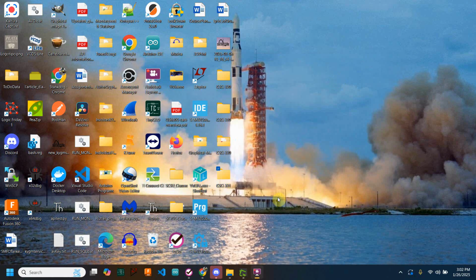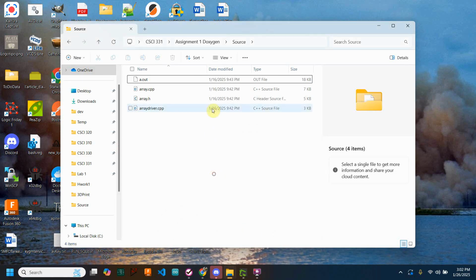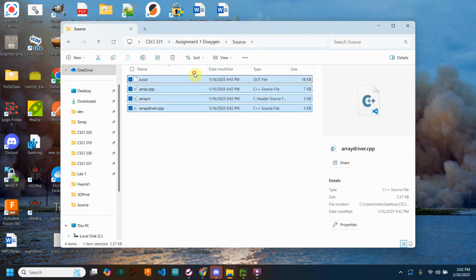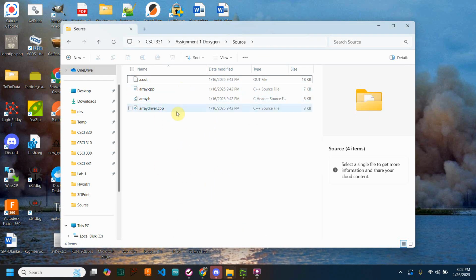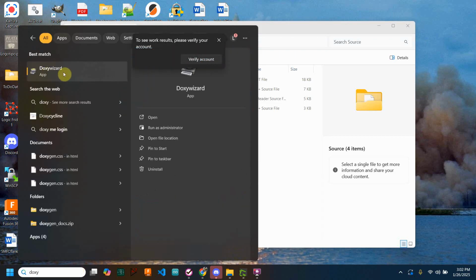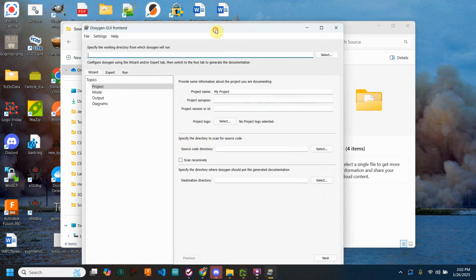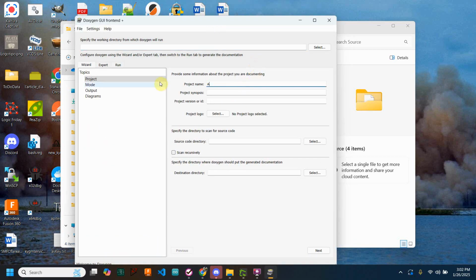After that, go ahead and open up your directory wherever you want to run your Doxygen stuff. So here's my source directory. Once you're aware of where that is and you have it ready to go, open up Doxygen, or Doxywizard, my bad. So click on that. Here it is. Label it appropriately. Like that. No other items need to be selected other than your directory.